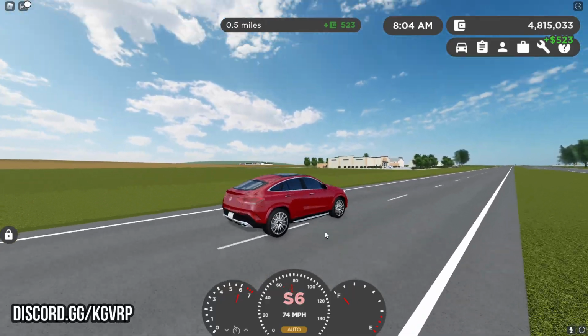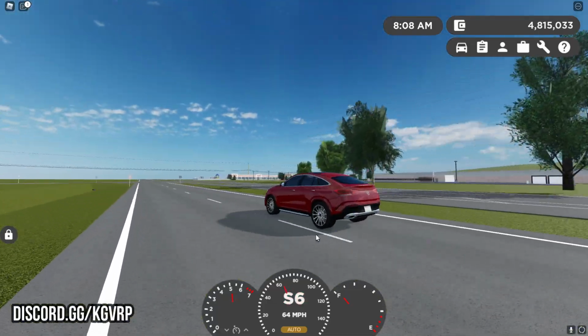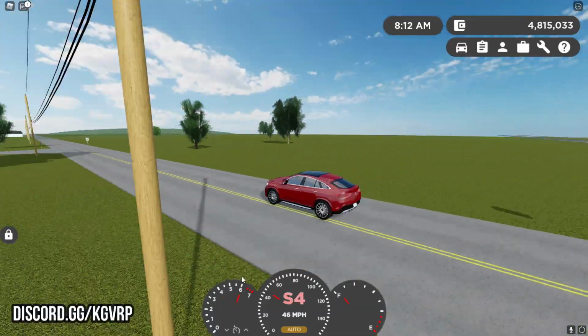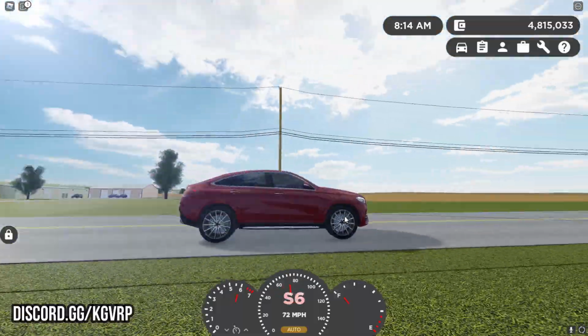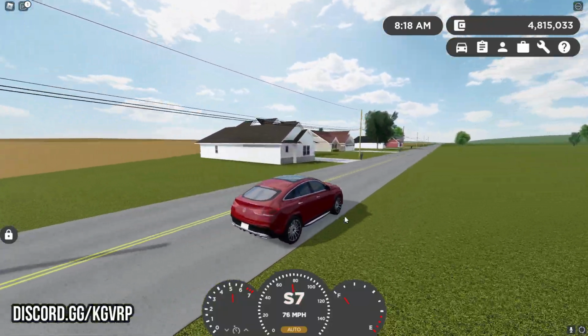This one's a bit aggressive as it does sit high, I do have to say, but it just looks a little bit more aggressive to me compared to the SUV. The SUV looks a lot more casual compared to the coupe versions of this car in general, so keep that in mind. And also, I do prefer this one over the SUV now. It used to be the other way around, but I like the GLE coupe more.